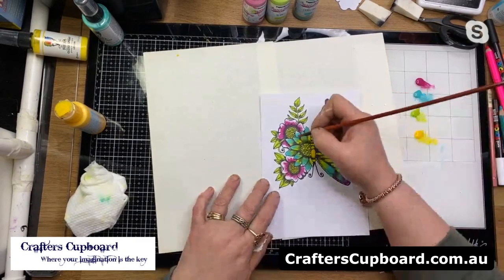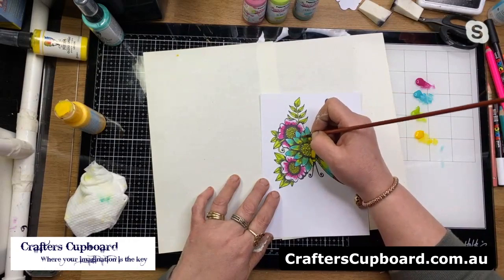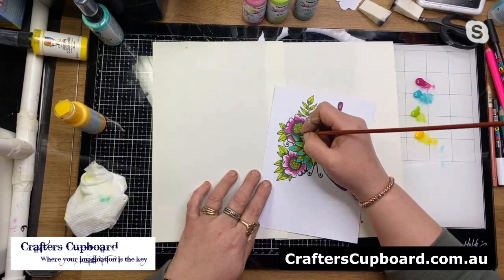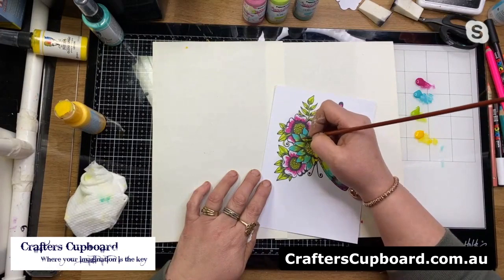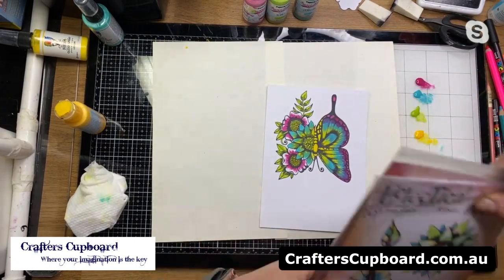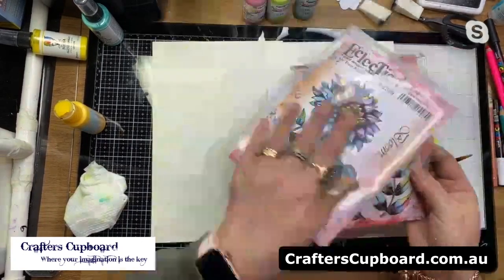So Dannii, you've got a lot of people loving the colours and the stamps. Are there others in the Tracy Scott range that you could do a similar technique with? Oh, absolutely. Tracy has a huge range. She's up to 40, so she must have at least 40, 45 stamp sets to choose from. And she loves her florals. So here's a couple more that you could definitely do this sort of technique with.